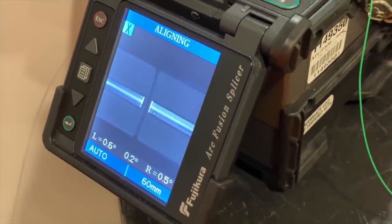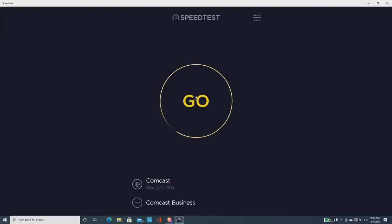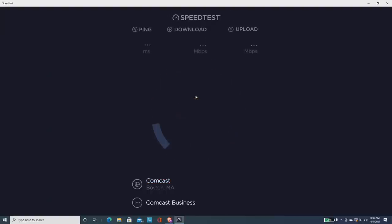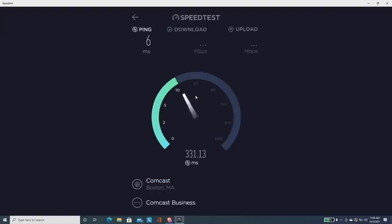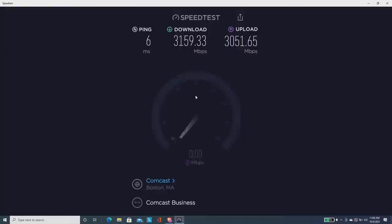The other day I got wind of an upgrade that was coming to us Gigabit Pro customers, and they went from 2 gigabits symmetrical to 3 gigabits symmetrical. So don't hate me, but let me run a quick speed test here on my Windows computer. Connected to this laptop right now is a Thunderbolt 10 gigabit network adapter, and that is connected to my 10 gigabit switch in the other room. And you can see here we're downloading at over 3 gigabits per second and I can upload at that rate as well — it's just remarkable that I've got this at my house.